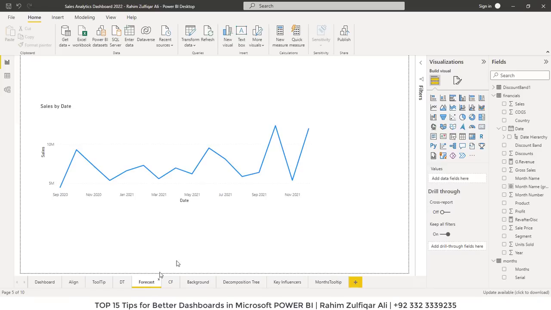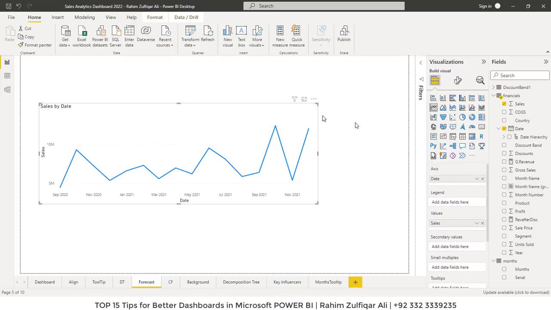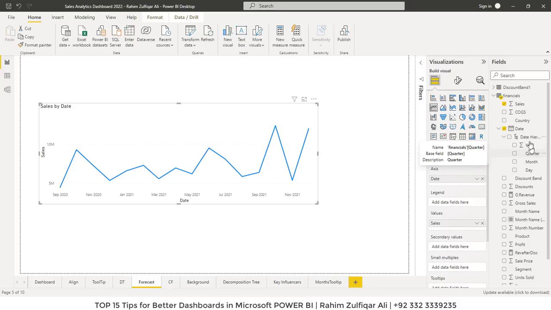The next is you can also add forecasting if you are creating some line charts based on time period in your dashboard. As you can see, this particular line chart has been made from a field called date. And what happens in Power BI is that the date column is sometimes automatically converted into a date hierarchy, where you will find different dimensions like year, quarter, month or day. So you don't want them. The very first time when you drag the date, this date hierarchy will be selected, right?